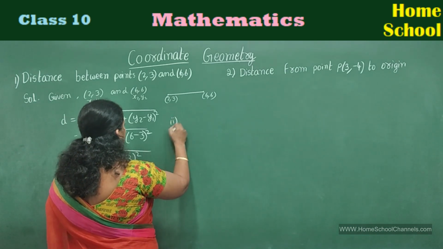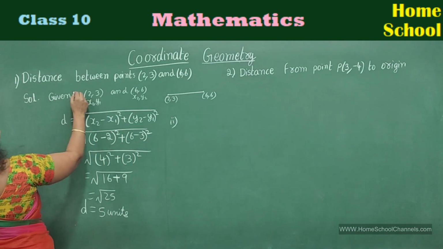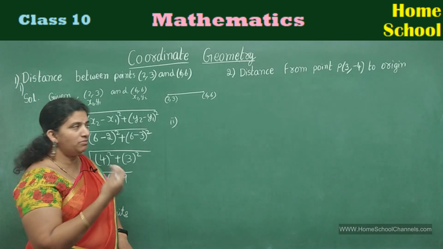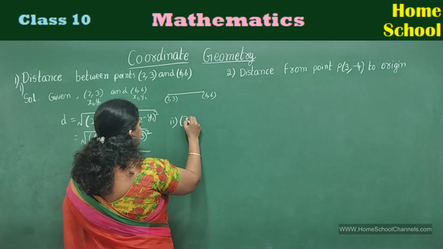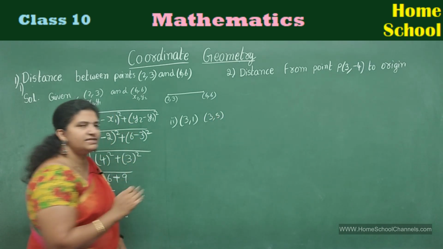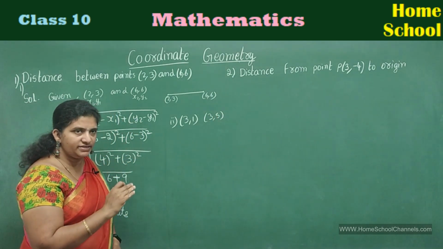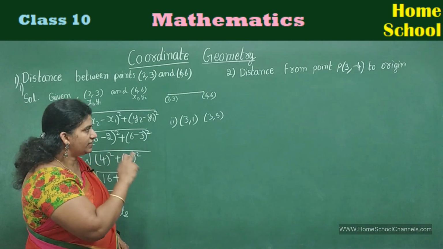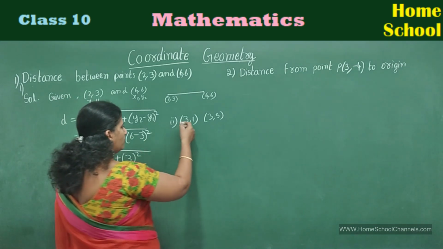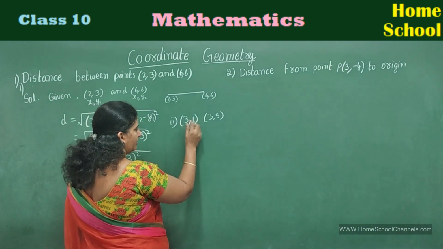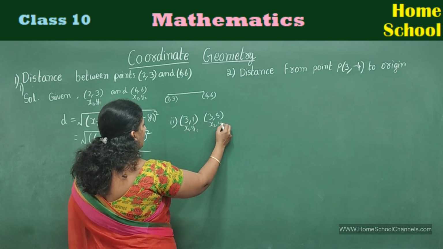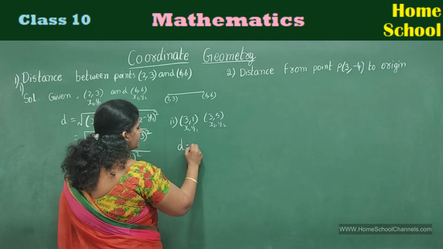In this again, let me take this as the first question, this first sub question, and one more question we are going to take. That is, the 2 coordinates are (3, 1) and (3, 5). Understand the problem carefully here. Find the distance between the 2 points. First point coordinate is (3, 1), second point (3, 5). In the same manner, the given first coordinate you write as x1, y1, second coordinate x2, y2. Write the distance formula.